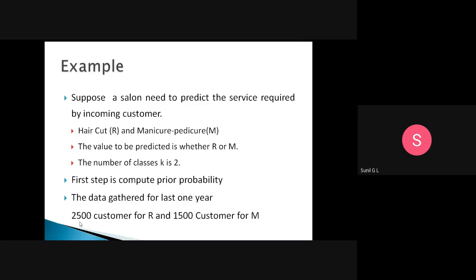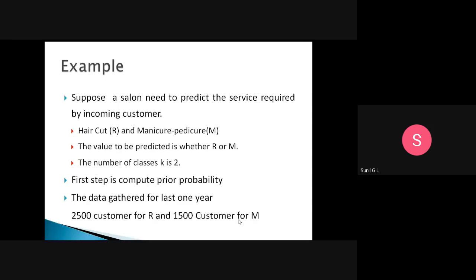Here we have, for the last 1 year, 2500 customers for R, for haircut, and 1500 customers for manicure and pedicure. Total 4000 customers attended in the past 1 year: 2500 customers have taken haircut, and 1500 have taken manicure and pedicure.